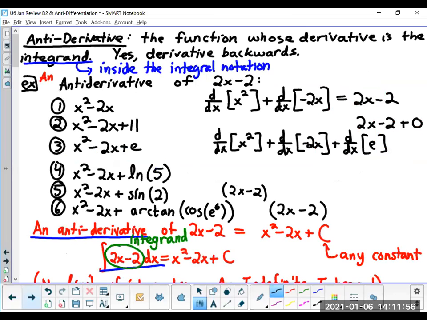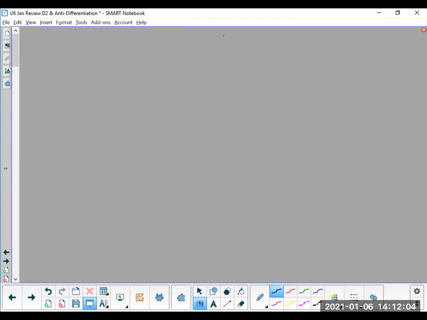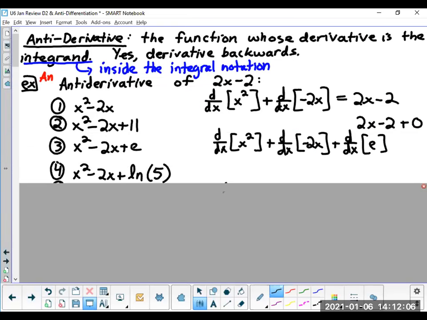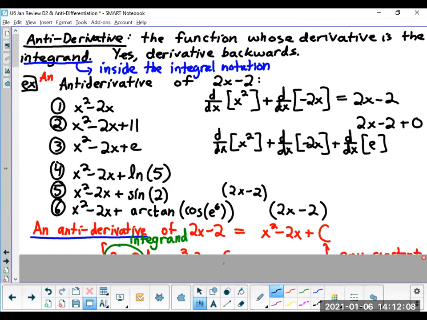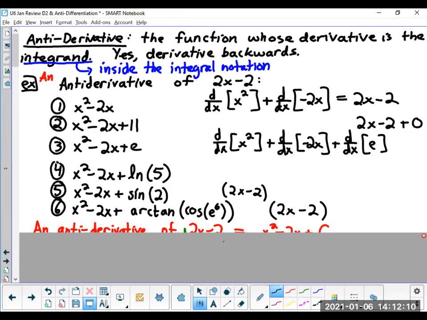We talked about how an antiderivative can be thought of quite a few different ways. One of those ways would be to say that an antiderivative is coming up with the function whose derivative is pictured. Another way you could think about an antiderivative, you could think about how you're doing the differentiation process in reverse. Those would be two, I think, profitable ways to think about what an antiderivative is.